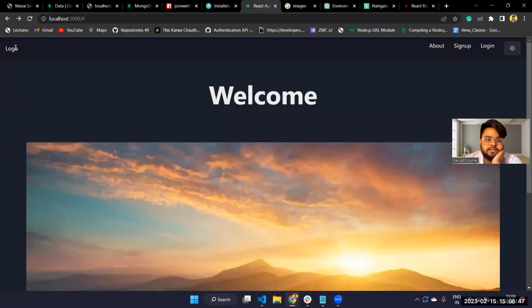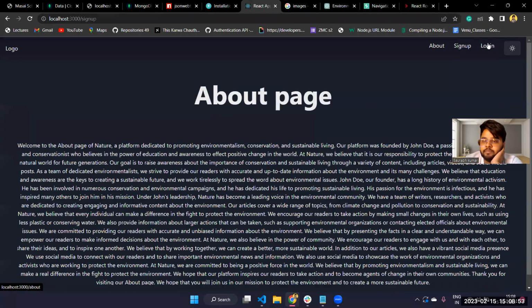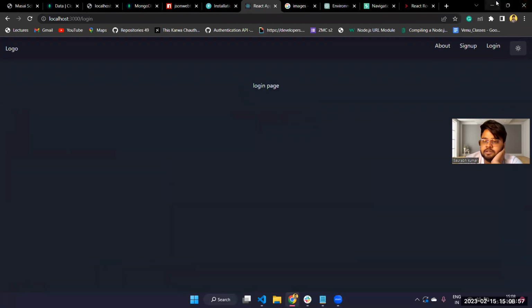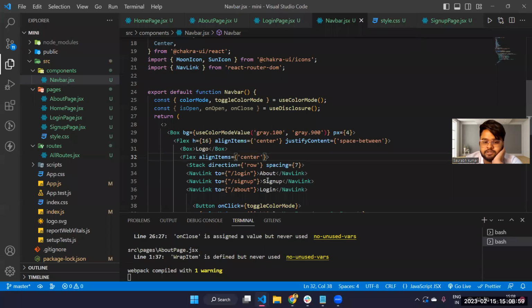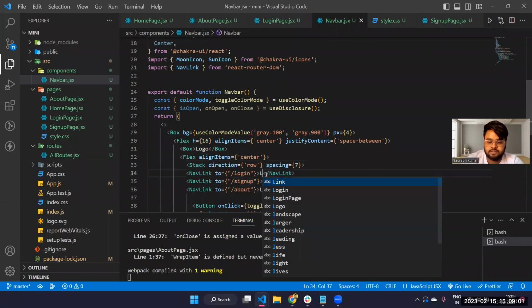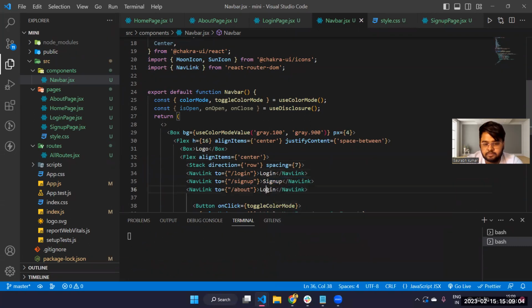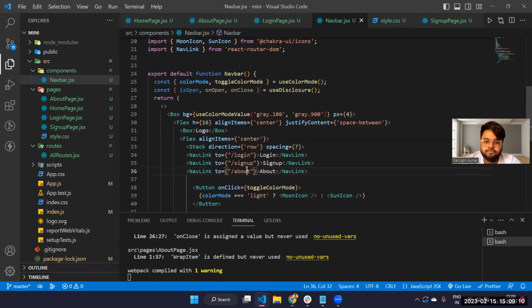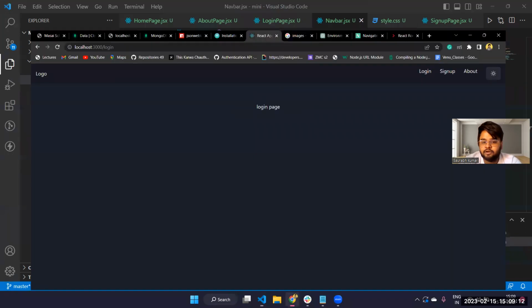So now we can see we have the things which we needed: about page, sign up page, login page. Okay, let's just see. This should be login and this should be about.